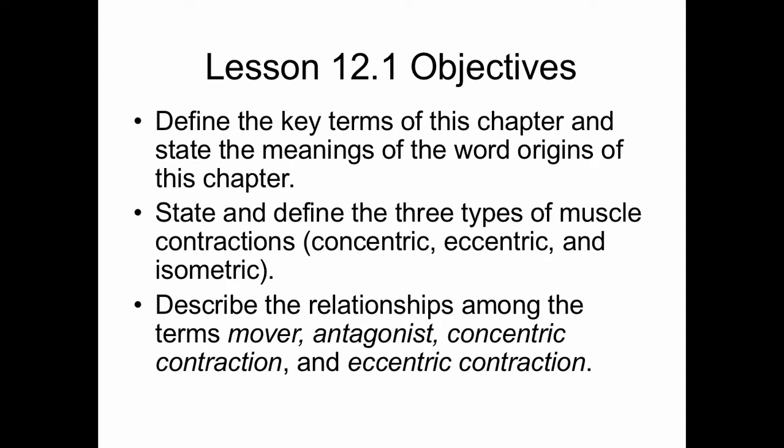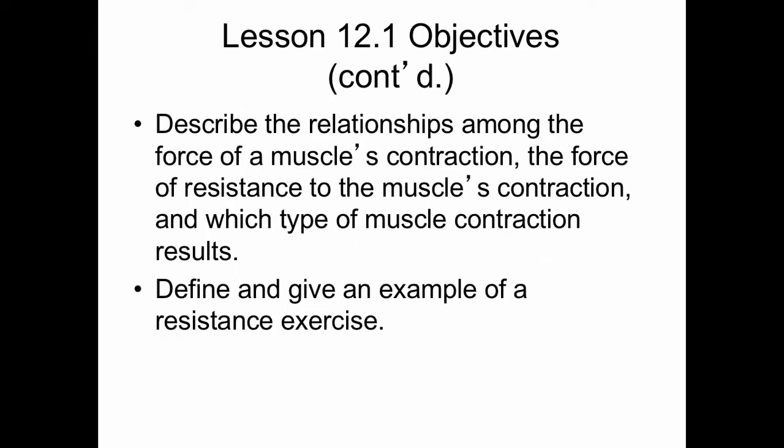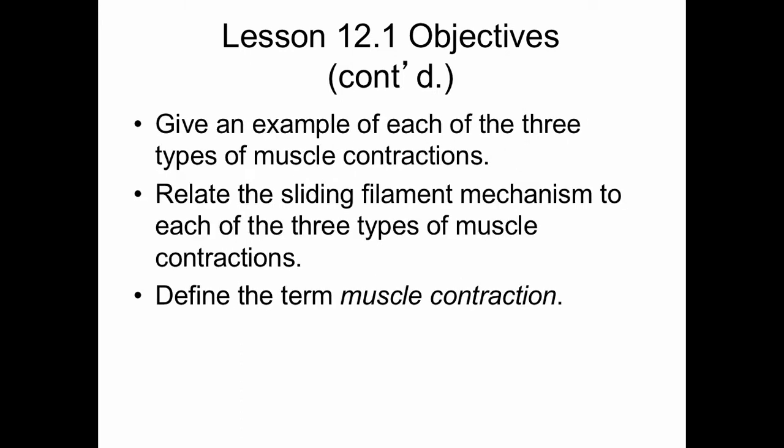Please again read these objectives on the next two slides. Make sure that you look up any terms that you're unfamiliar with. And you can use that Evolve website to find those definitions of the key terms. That's probably the easiest place for you to do that. Here are some more objectives. And again, one more slide of objectives to know for this chapter.